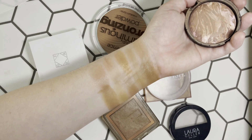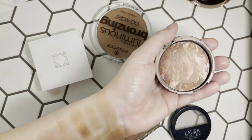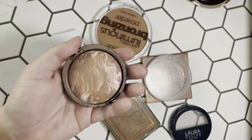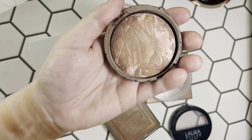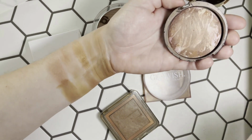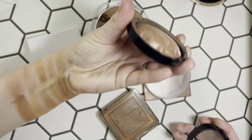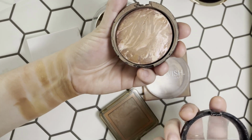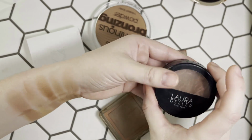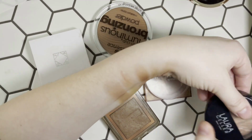Yeah, that's really pretty. I'm gonna keep that. Oh my gosh. See, I have so many similar things, and I might have to do another review. Or do I just keep it? I don't know. Clearly I liked it enough. There's no more dome top on it. It's not even the camera. There's no more dome top. The compact is broken, but it's still really pretty. All right, I'm gonna keep that.